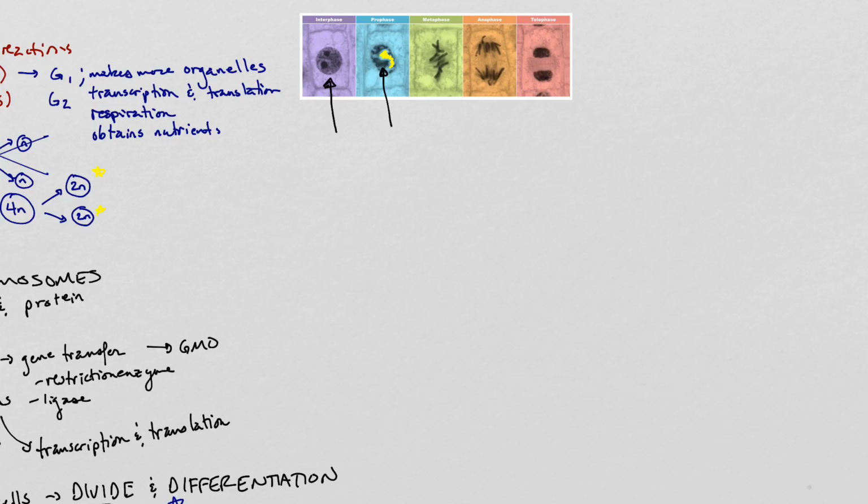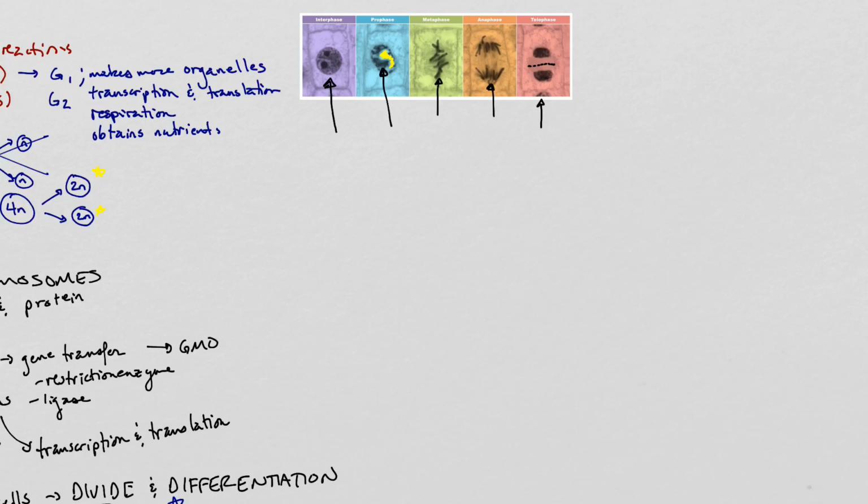Remember that during metaphase, the chromosomes line up along the middle of the cell, at the equator. And in anaphase, these are pulled apart. Finally, we have telophase, where the nucleus reforms. We can't see our stringy chromosomes. And then right here along the middle, you can start to see the cell wall forming, because this is an onion cell that's happening right here.